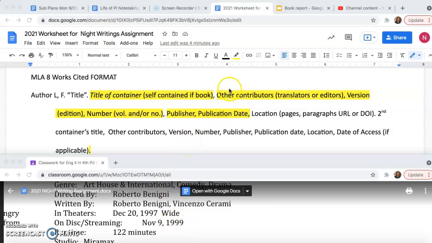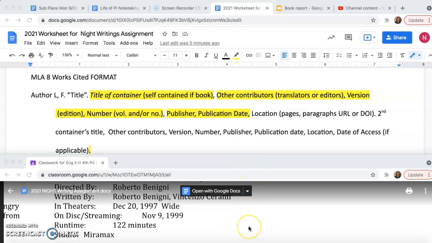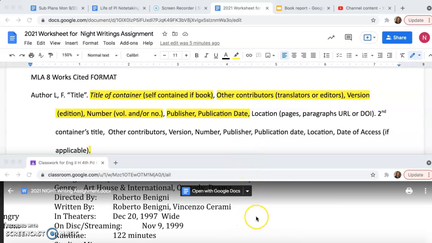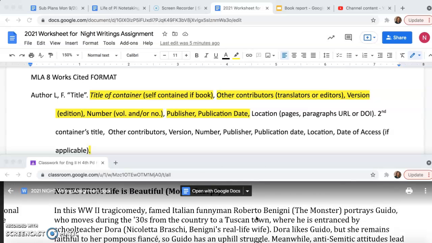Of course, that's got to be in MLA format. So we're going to put 9 November 1999. Do that now.